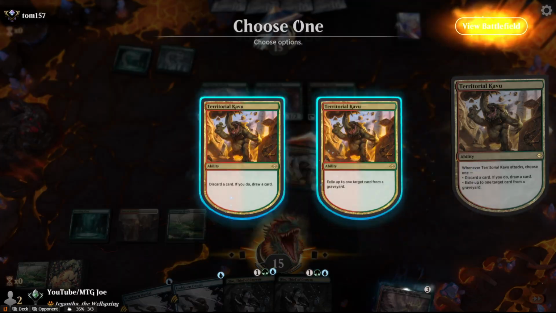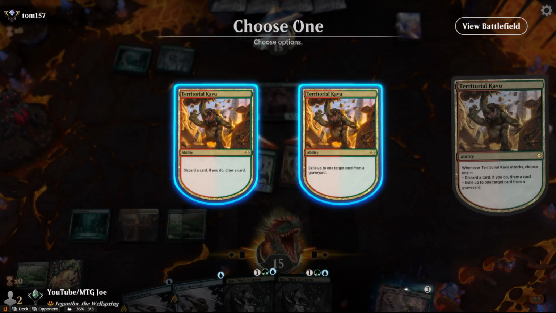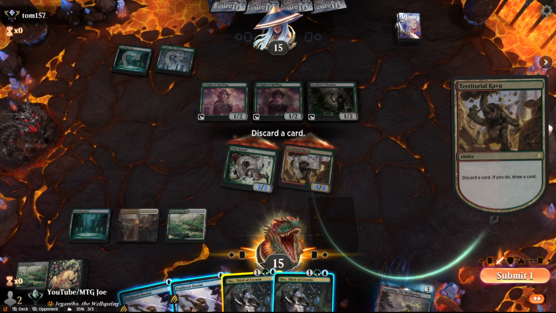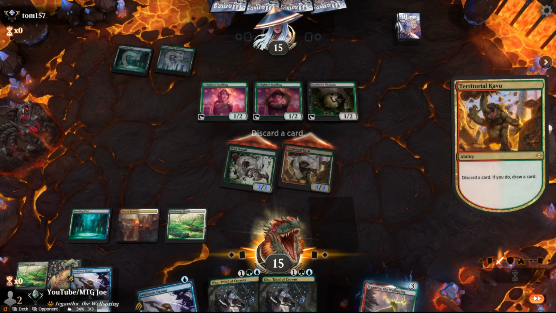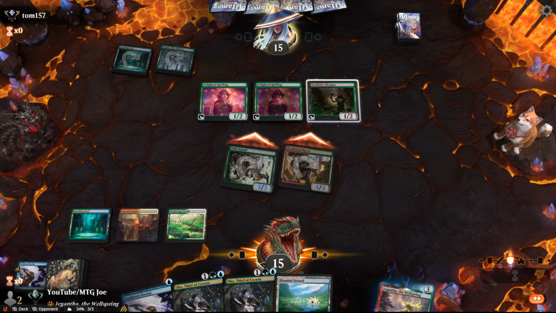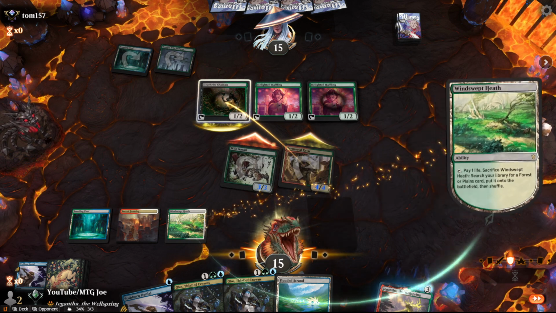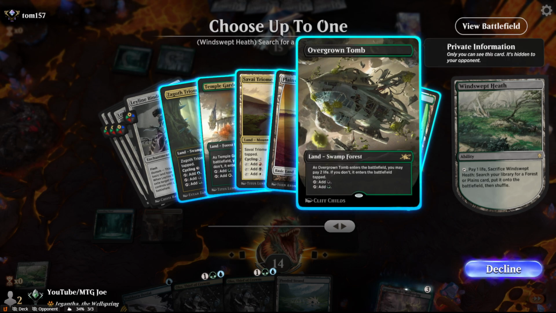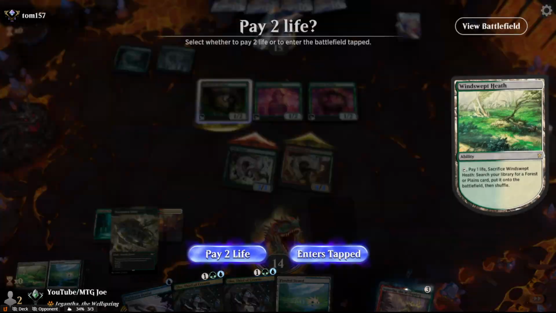Alternatively, so I can exile the fetch from my graveyard. I actually don't think Oko's necessarily... Mind you, we get it out sooner, so we're probably ahead. Okay, so death right there. Probably just want the black source.